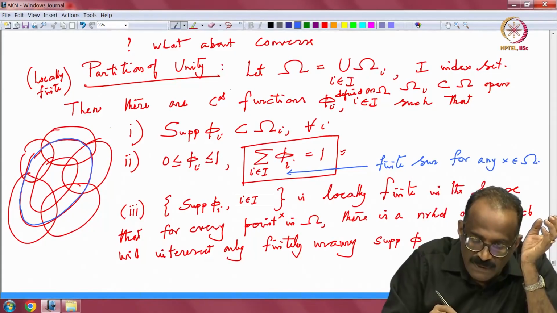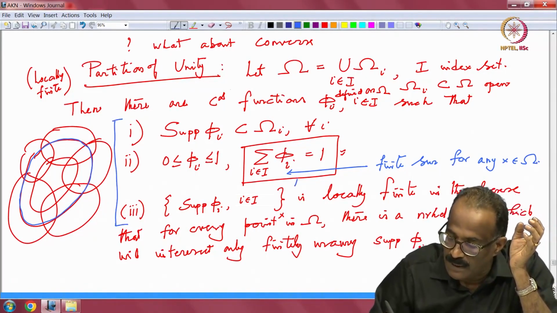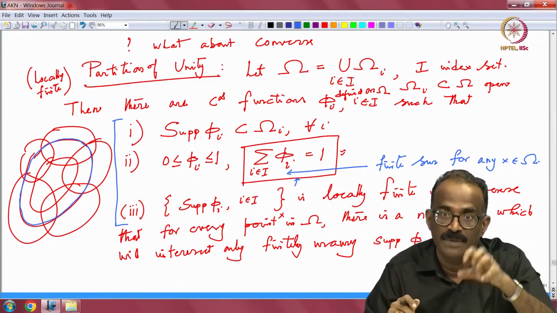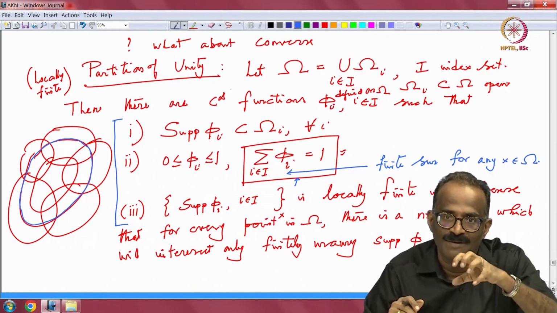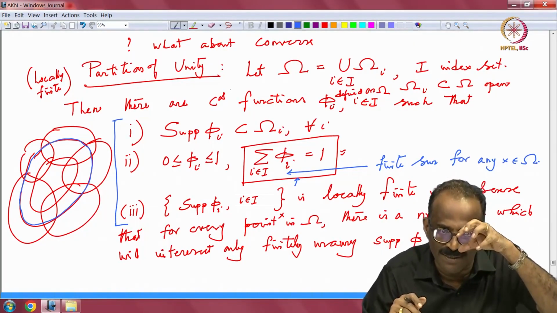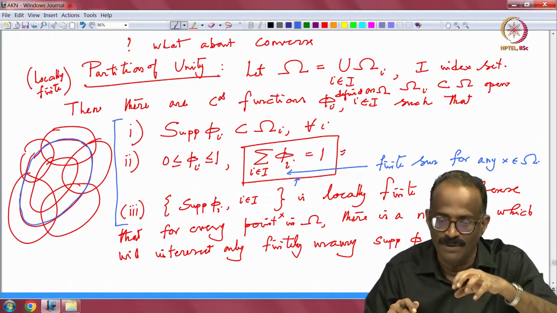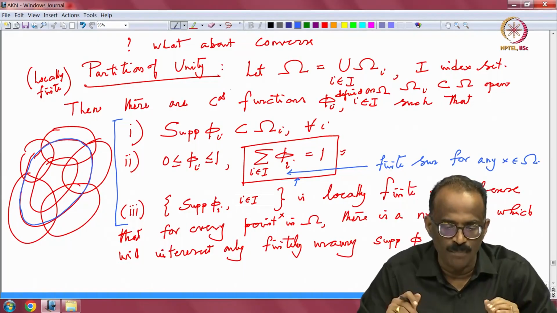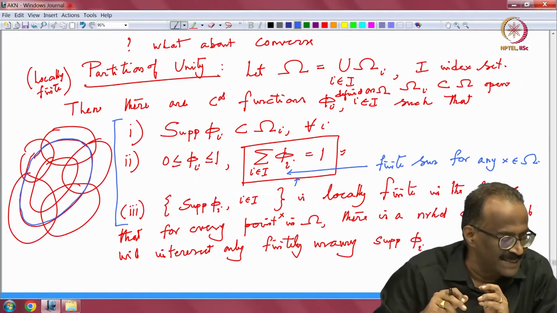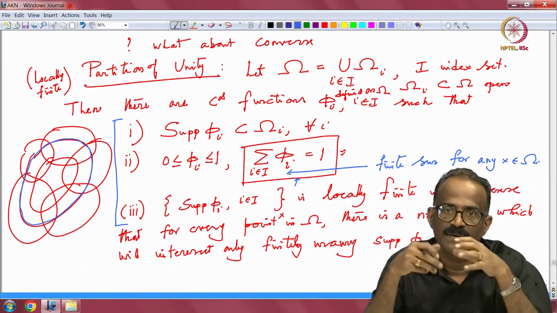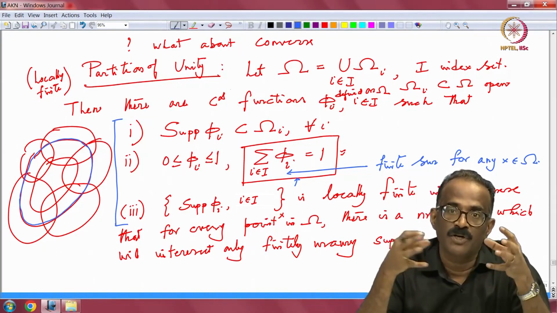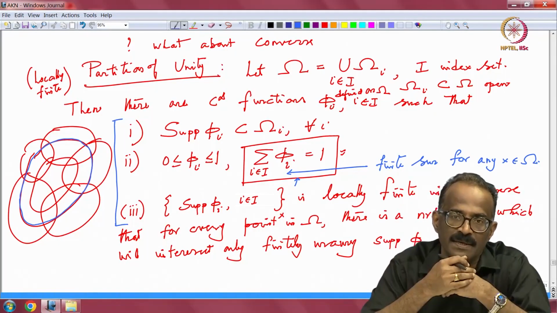So these are the three important conditions, all are important. The third one is important so that this sum remains finite. So this is localizing. When you have a restriction of T on omega_i, you only have to look at finitely many phi_i's. So I will stop this lecture here, and in the next lecture we will patch different distributions together, and then I will define the singular support.